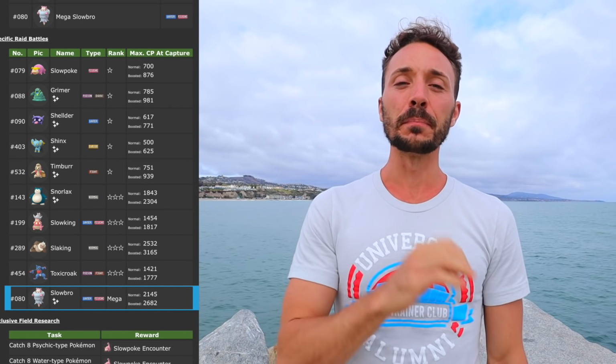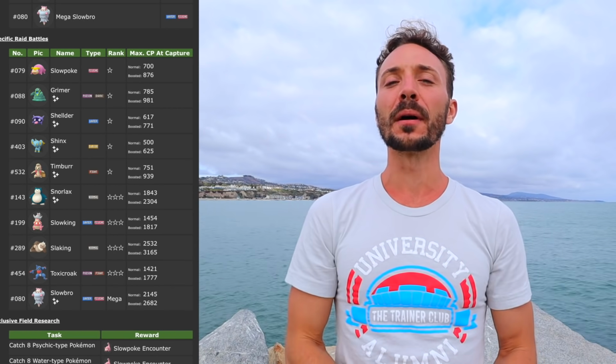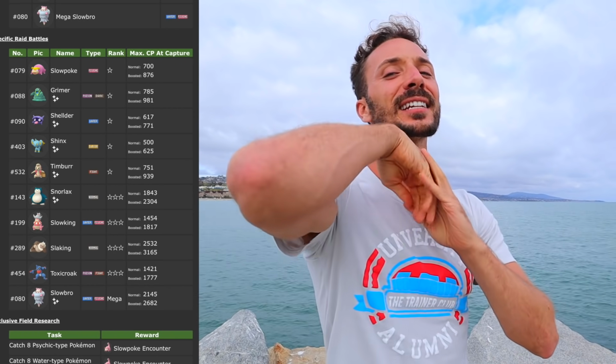2145 for the regular, and then boosted under 2 conditions, windy and rainy weather, it's going to be 2682. So that's going to be all the raid Pokemon that are out. Once again, pause here if you do want to see any of the 100% IVs, and then that's going to lead us into our spawns in tip number 4.